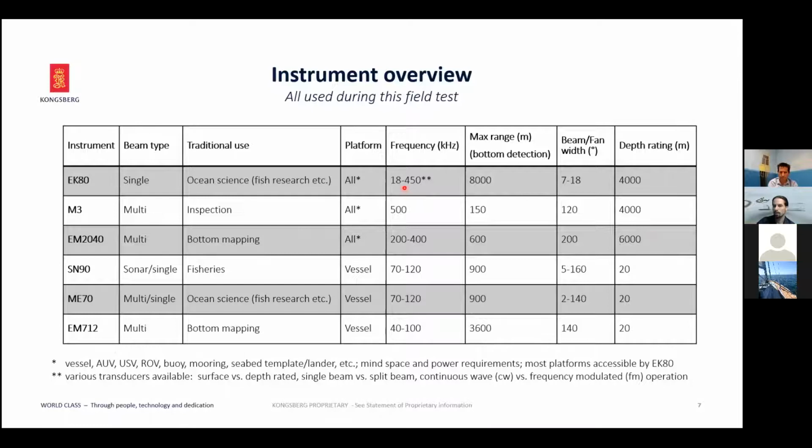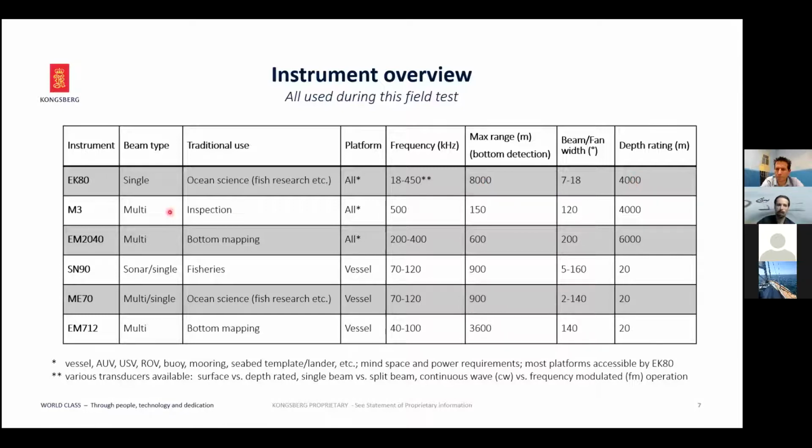You have various frequencies that you can get transducers for. These transducers and frequencies are then either run in continuous wave mode, which means you are operating at a distinct frequency, or you can go into a frequency modulation setup where your transducer is sweeping through different frequencies, which goes in line with some advantages. You can deploy these units down to very high water depth. You have fairly narrow opening angles, a fairly large range, and also a fairly large depth rating.